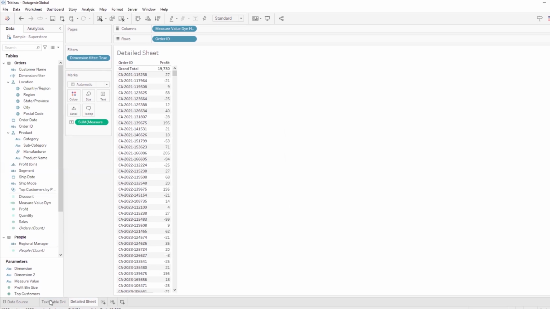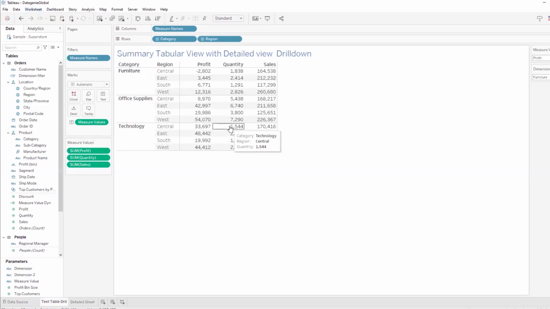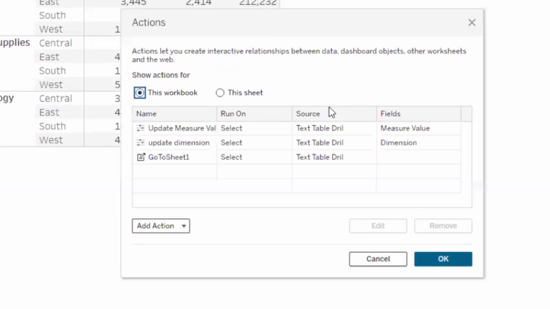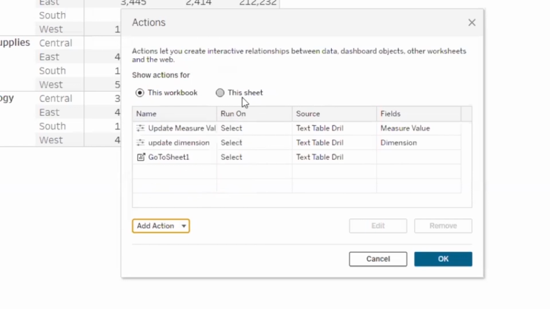So for this, let's go to worksheet actions. And now here we are going to update the second dimension by using the parameter actions.